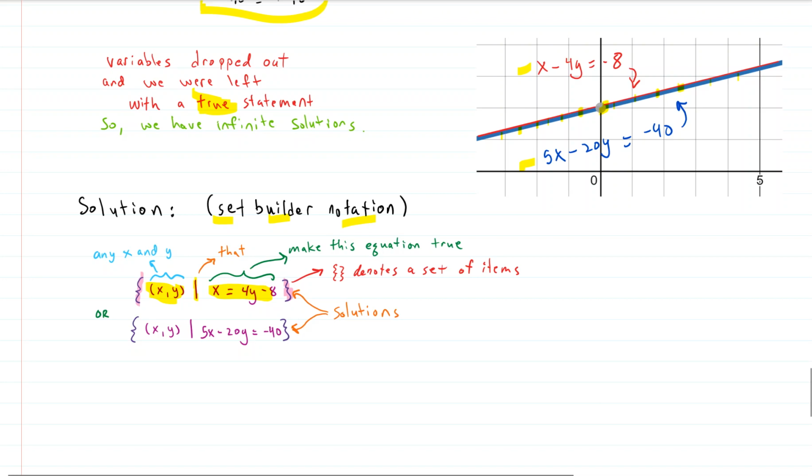So that's why we can have two solutions, right? Because we could put in equation 1 or we could put in equation 2. And that's what we have for the two options. So really this is just saying any x and y at the beginning that makes this equation true. That's a solution for us. So that's it. That's how you would describe the solution, and this is how you would solve a system of linear equations in two variables with infinite solutions using the substitution method.